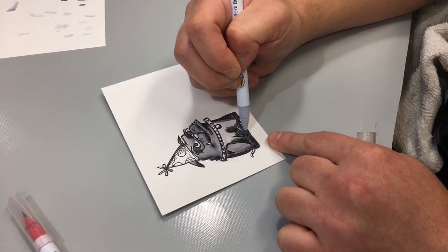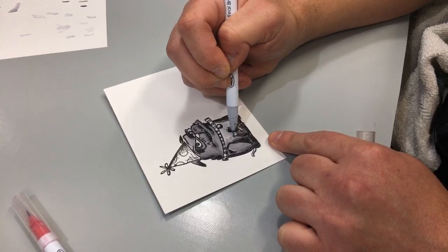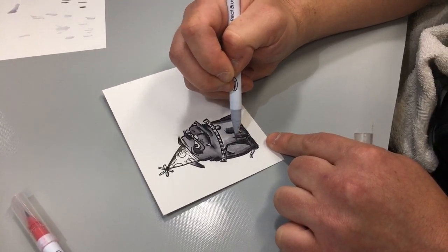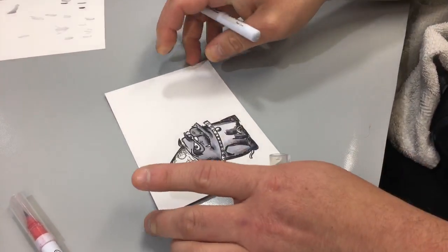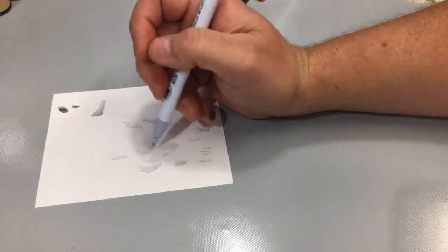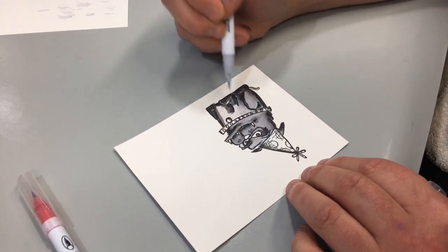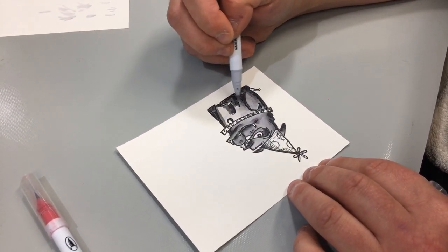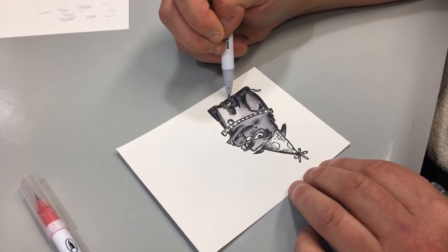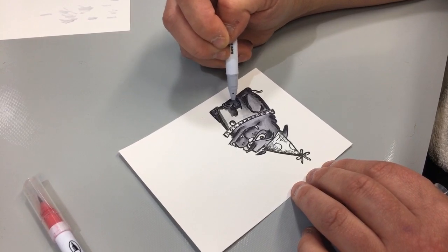So we're just going to keep going around. And there we go. Pick up any color. If it's not darker, just go back and pick up some of your darker colors. And then always clean your brush off. That's a huge piece of it, making sure your brush is clean before you go into the next section, because you don't want too much dark color. If you don't clean up your brush, it's just going to keep building up those dark colors, and that will make you sad.